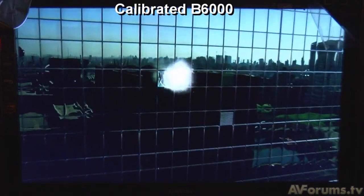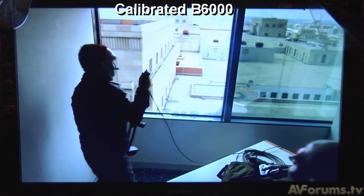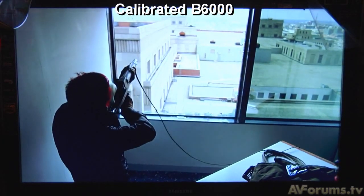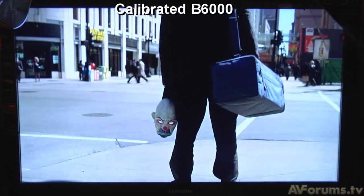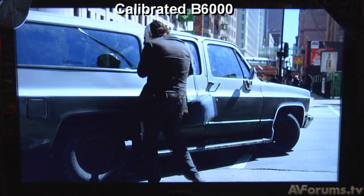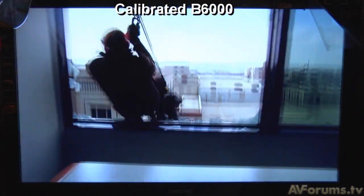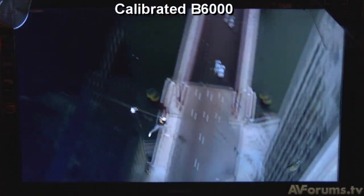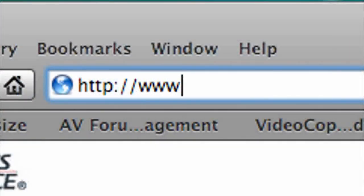Its pushed colour performance and black levels in a bright living room might not be as obvious or critical for those who just want a nice looking TV with a bright picture. In terms of uniformity, colour balance and intensity issues along with the auto dimming, gamma and backlight cheating, I just can't bring myself to recommend this for enthusiasts or videophiles who want the very best images at home for critical viewing. In terms of performance against other LCD TVs, the B6000 stands up in an acceptable manner for comparative picture quality, with good SD scaling quality and looks sublime in terms of design. So it's a mixed bag and certainly a screen to divide opinions.